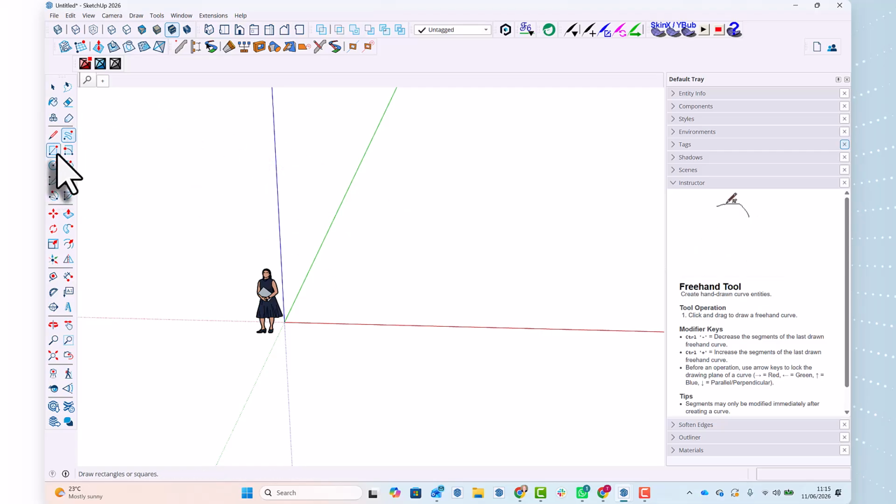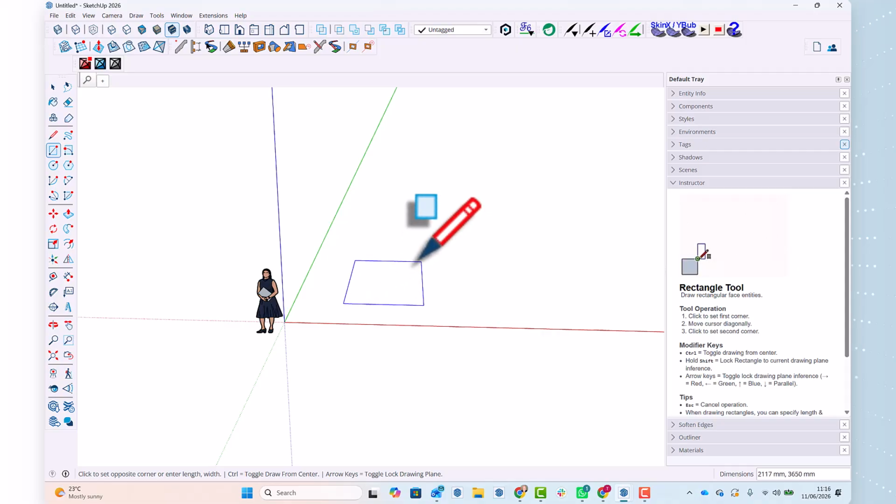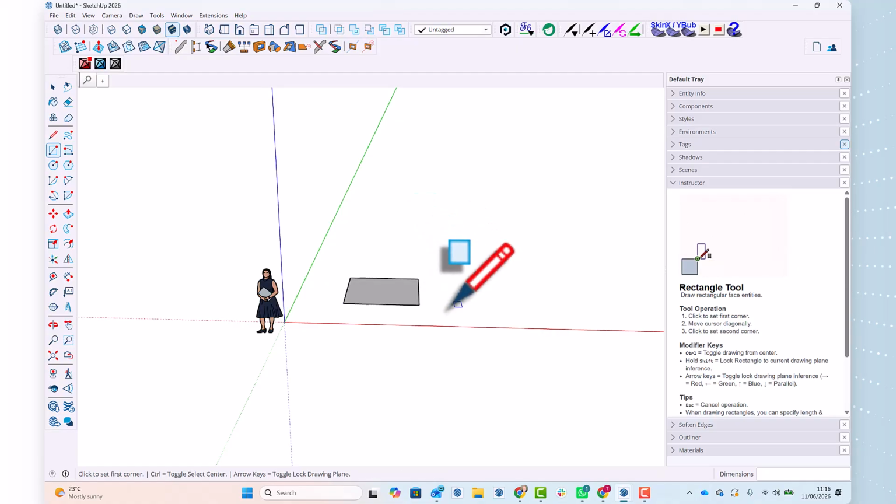The rectangle tool. So again, we don't click and drag. You click once, you move the mouse, and either click again or you type in the dimensions. So we did a square that was 2000 by 2000, 2000, comma 2000, because it has two inputs in the red axis and the green axis in this case, and enter, and you get your rectangle.